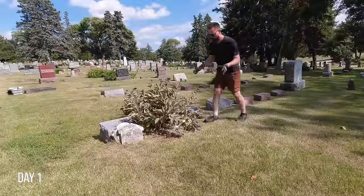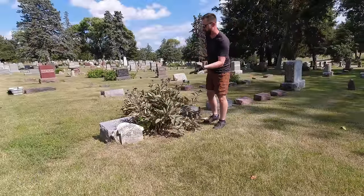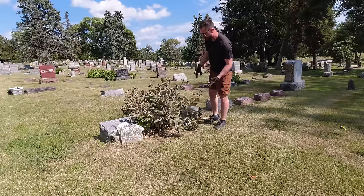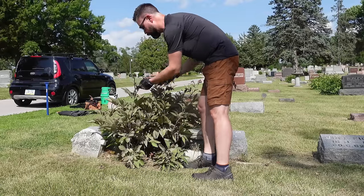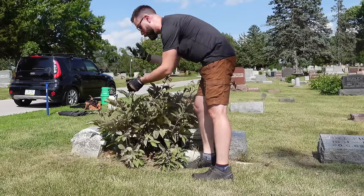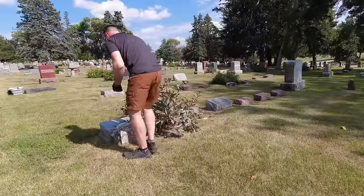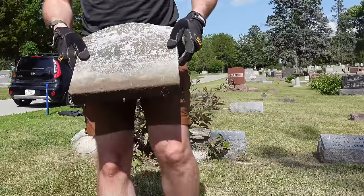What's so interesting about this is I was just walking through the cemetery. I actually had no idea this was here. And I just looked over from the road and I saw some monuments that looked out of place, and they were actually hidden underneath this growth. I actually don't know what this is. So if you know what this is, certainly let us know in the comments. But there was some stones that just looked out of place. And then I realized that we had some really important pieces.